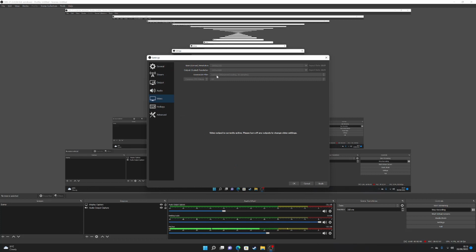Then the downscale filter, it'll probably be 16 samples, I think. I'm not sure, but just make sure that you set your sharpen scaling for sample thingy. Set it to enough so that your computer doesn't lag while you record.